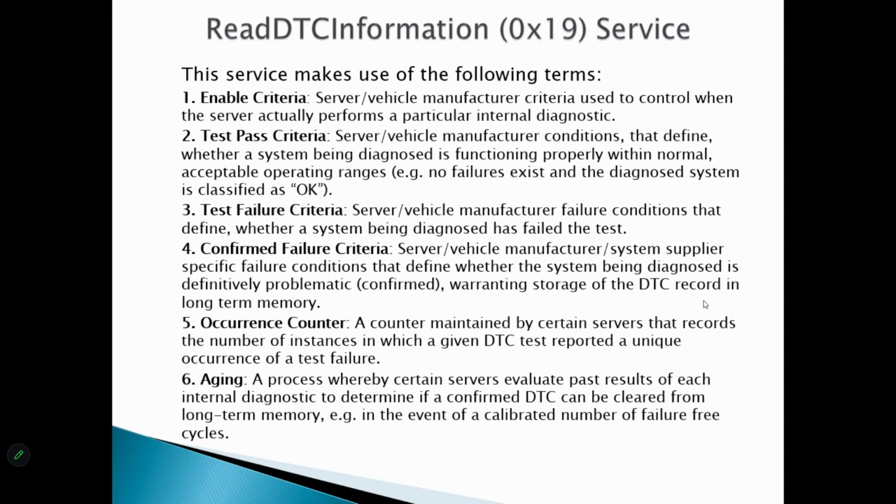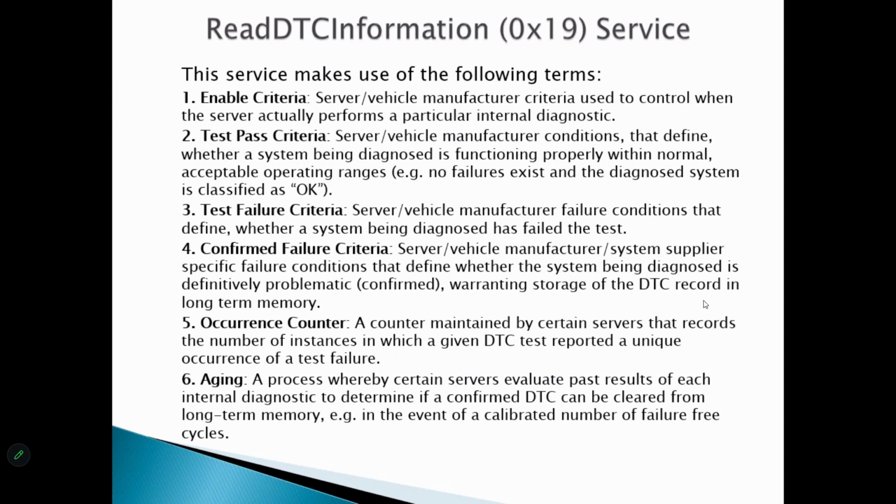For some faults, the maturity time can be 0 milliseconds. For some, it can be 100 milliseconds. For some faults, it can be 500 milliseconds or 1000 milliseconds also. So when a test is run by the ECU and the test is failing for this much time duration, then only that fault is called confirmed. That is confirmed failure criteria.